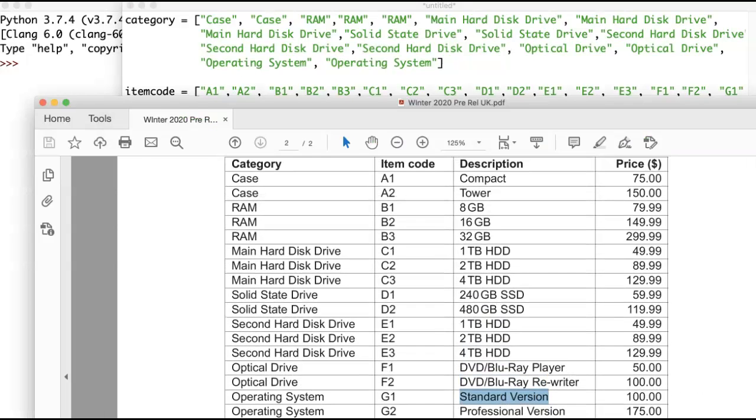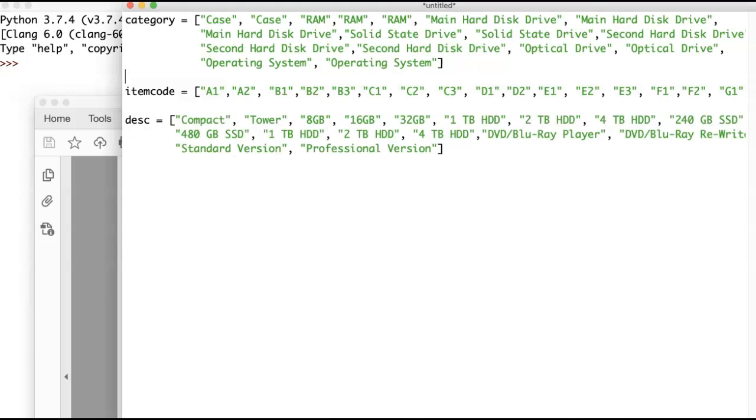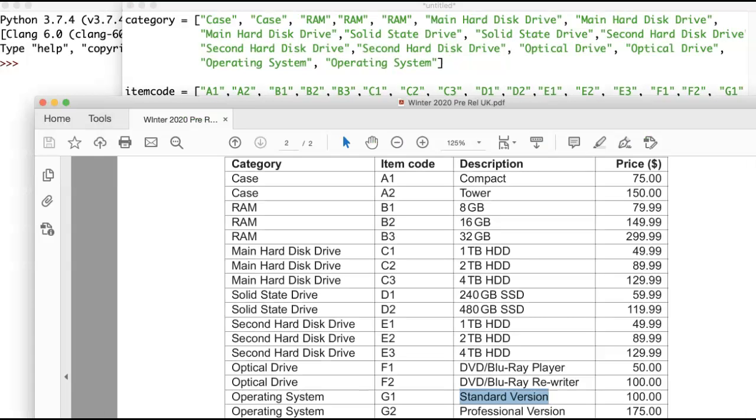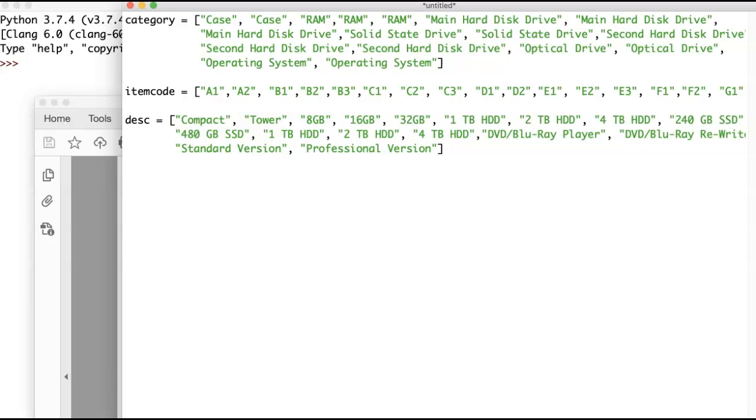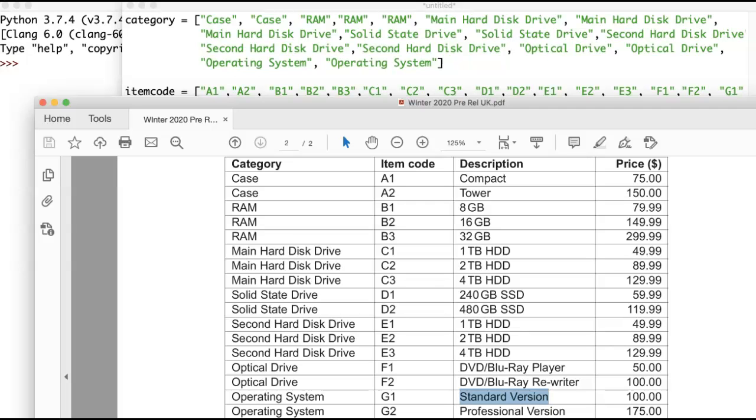With our prices, as you can see, for the other arrays we've put these all in quotes because it's text and strings. But our prices, we don't want to put in quotes. We want to put them as numbers, as floating point numbers, because we're going to do maths on them. And if you remember your very basic data types in Python, we need to not use quotes like I've just done. And we're just going to copy those.